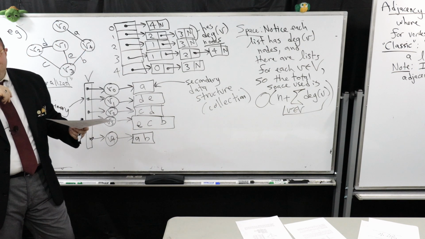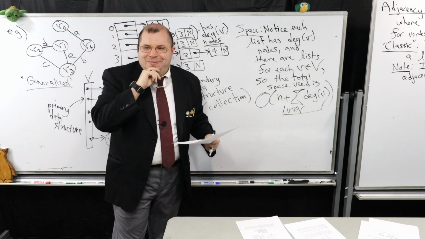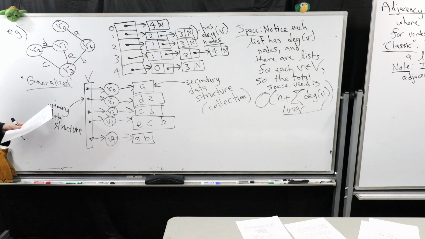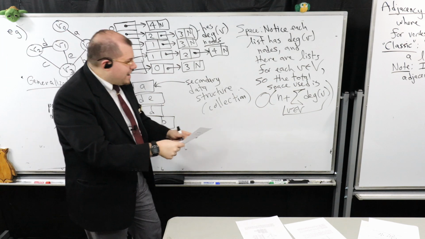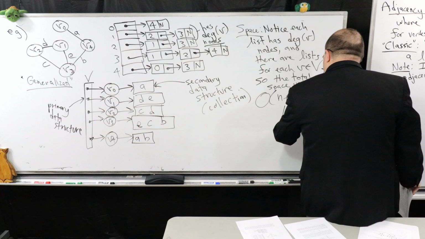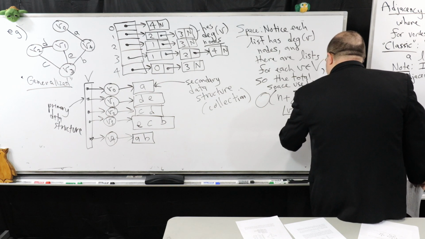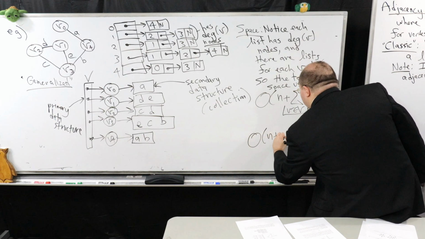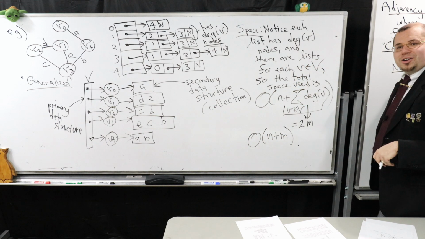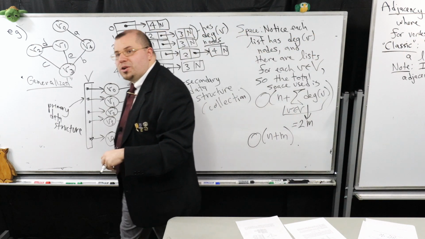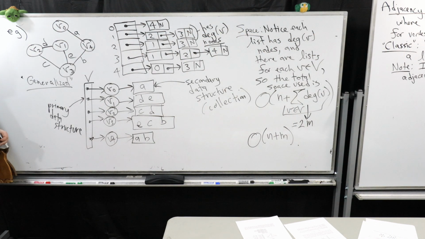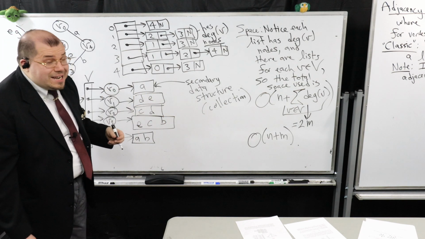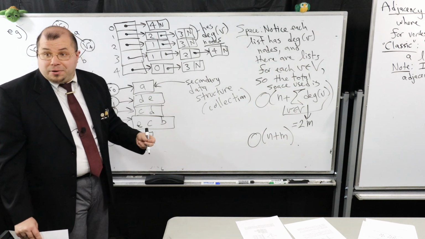I told you it's a very cute property that pops up every once in a blue moon. And it's very useful to know, especially if you're playing with graphs. I will tell you, this is exactly equal to twice the number of edges. This comes from the handshaking lemma. This is exactly equal to 2 times m. So that means that the total space usage is n plus m. It's not quadratic, it's linear in the number of vertices and edges. So if you have a number of edges that's not too big, like big O of n, this is going to be linear in the number of vertices, which is much better.